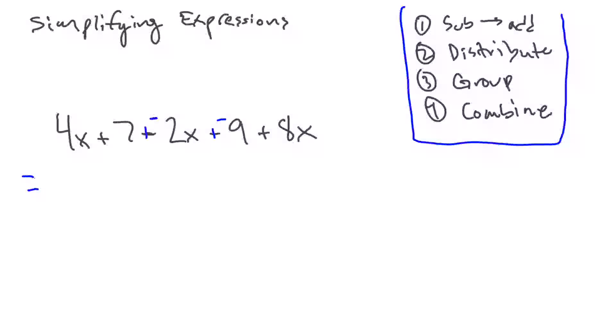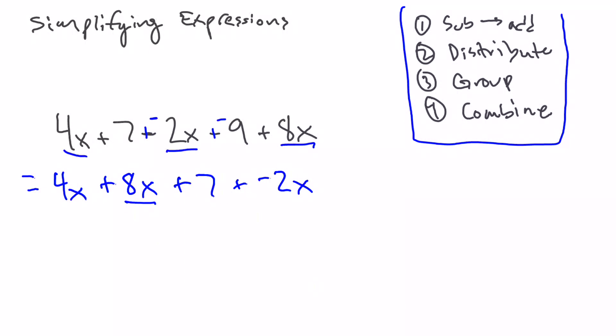So remember, I want to take each step one at a time and rewrite the problem. So I'm going to keep the first term, and then I'm going to move over the 8x, right, because that goes over here. And then I'm going to add 7 plus negative 2x. Now look, I made a mistake, right? I have 3 terms that are the same, so I want to put them all together. So let me go ahead and just undo that, and I'm going to add negative 2x, so that one goes there, and then I had the remaining terms plus 7 plus negative 9. So I'm actually not even doing any adding or subtracting right now. I'm actually just grouping the terms.